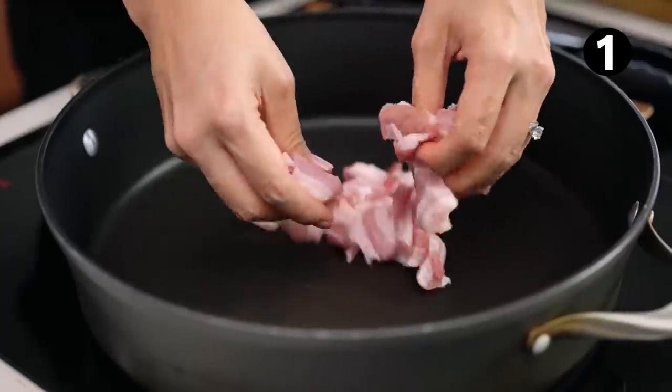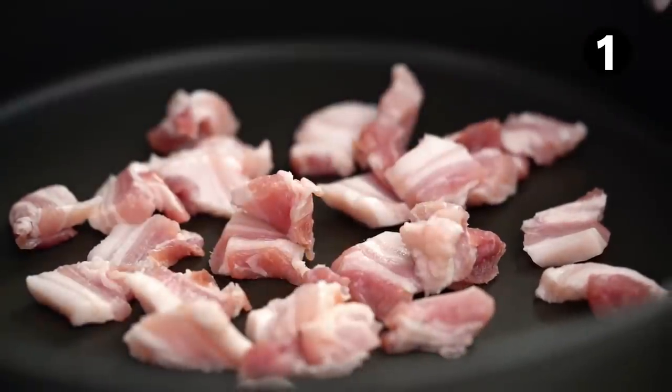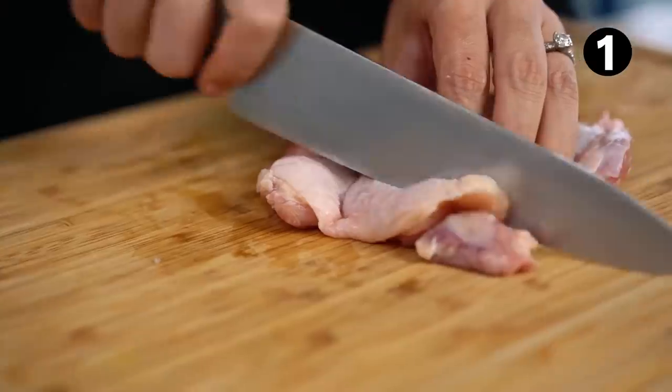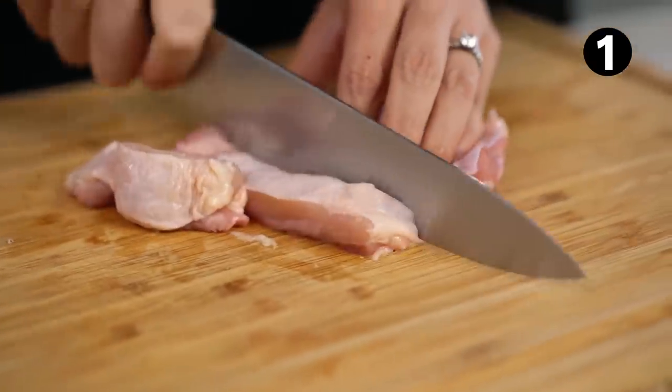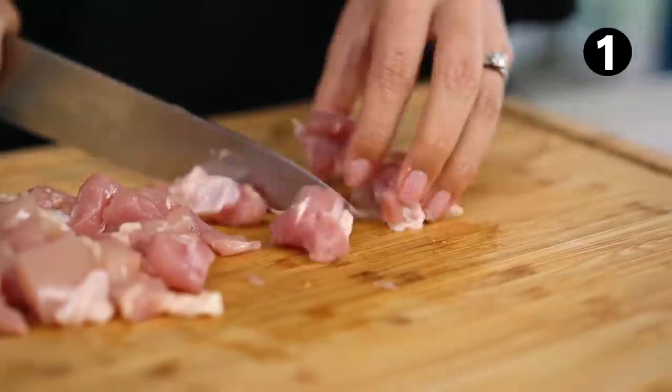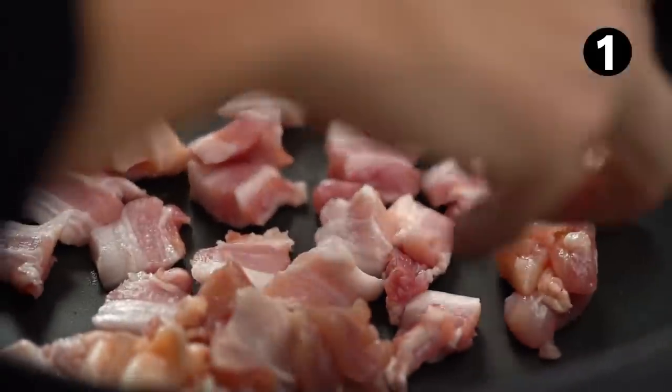Now put your pork straight into a cold pan because I want that heat to slowly start to render the fat from the pork. So while waiting for that to happen, I'll just grab my chicken thigh. Using thighs means we're going to get some extra fat and flavor here. And the chicken goes straight in as well. Just going to add a little pinch of salt here.